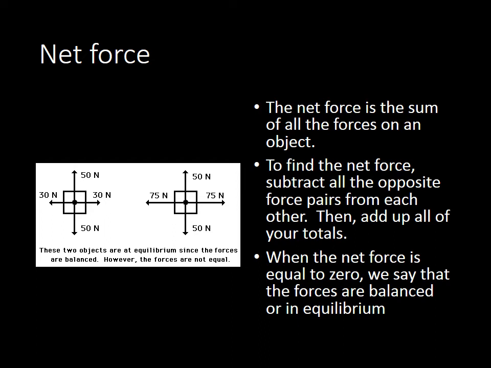When the net force is equal to 0, we say that those forces are balanced or that they're in equilibrium, and sometimes those types of forces are called static forces. And when the net force is not equal to 0, we say that those forces are unbalanced, or that those are dynamic forces because they're causing acceleration.